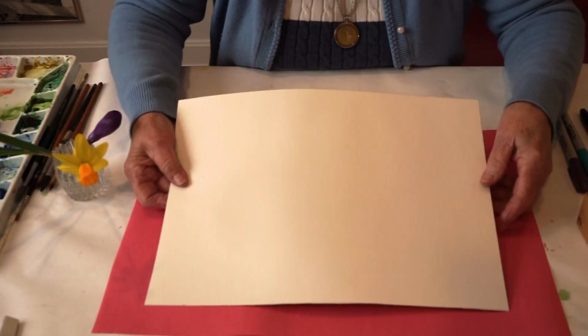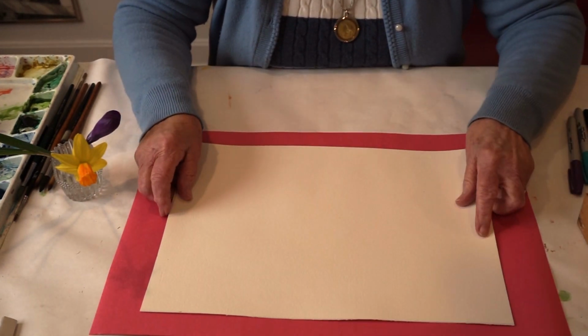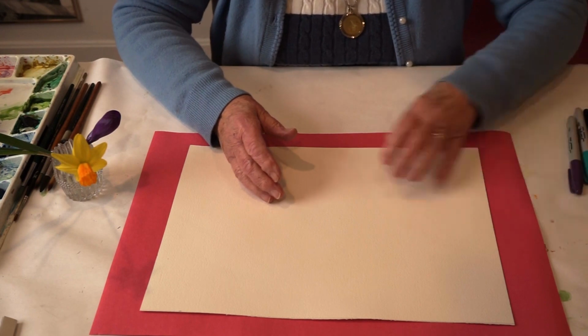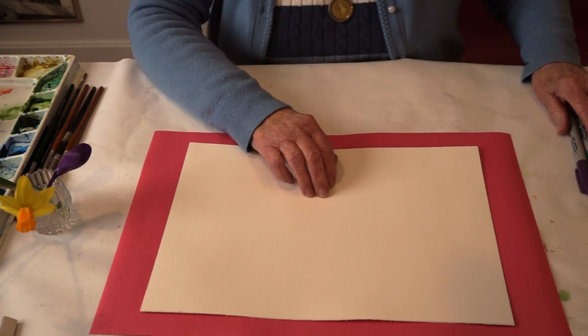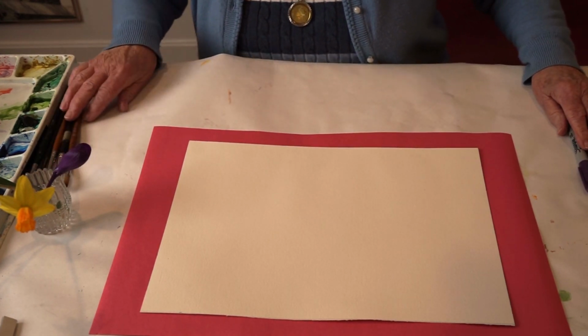Here's our piece of paper. It's Arches paper, a very good quality and expensive. If you're going to do a watercolor, you really need to have good paper. Good paper, good paints, good brushes. Watercolor is not a forgiving medium. It's one where you really need to have your proper supplies.